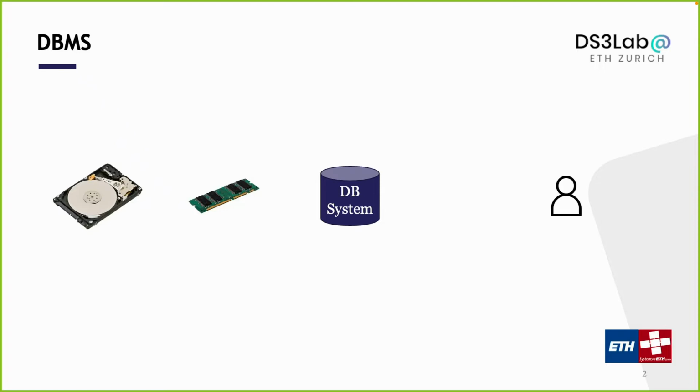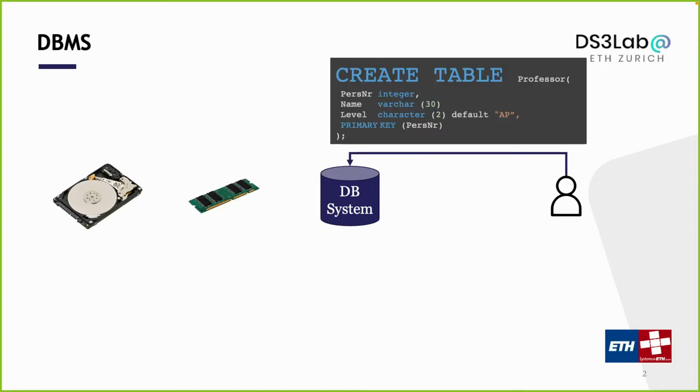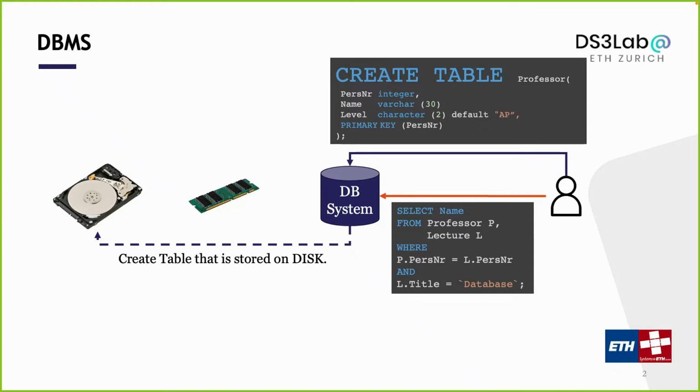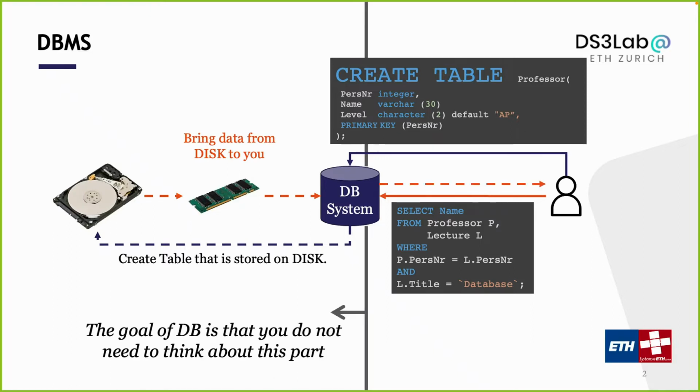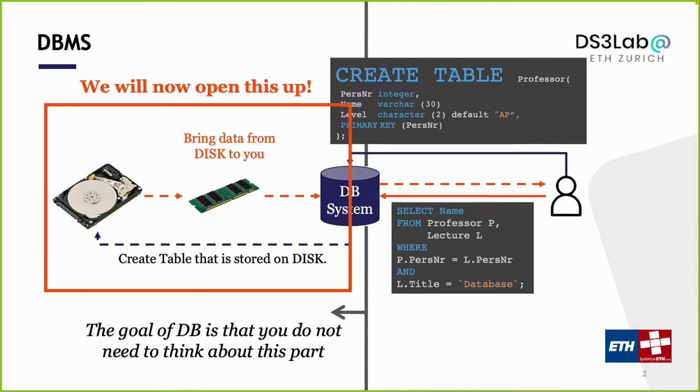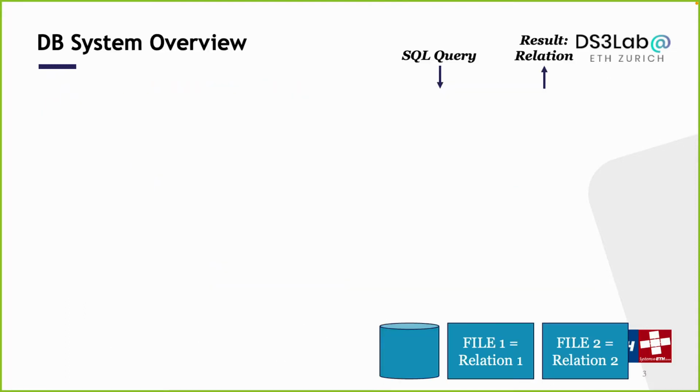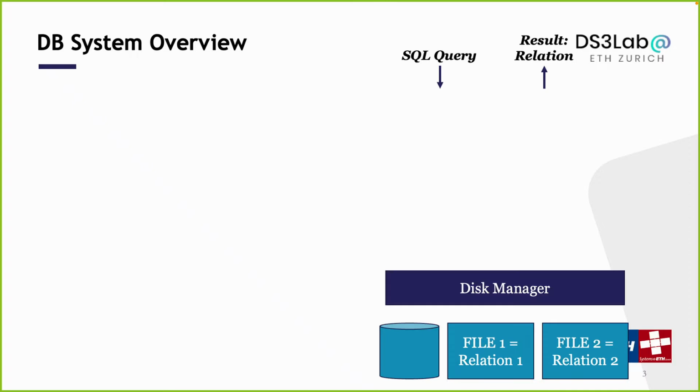And you interact with this database system by issuing SQL queries, and whenever you ask the database system to bring information to you, the system tries to understand how to bring information all the way from the hard drive to the DRAM and to you as a user. We have been talking about the thing on the left-hand side, that is how the database does that. And we talk about this layer-by-layer structure of a database system.